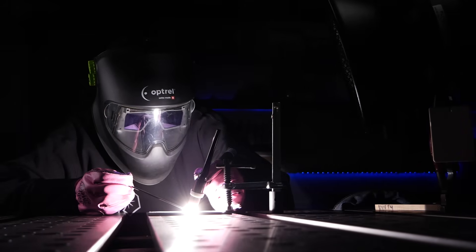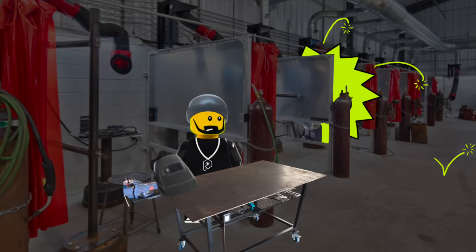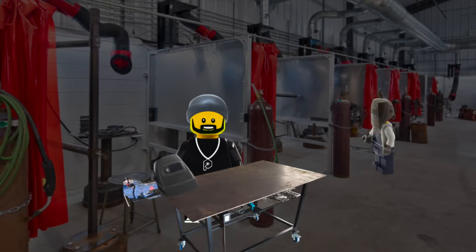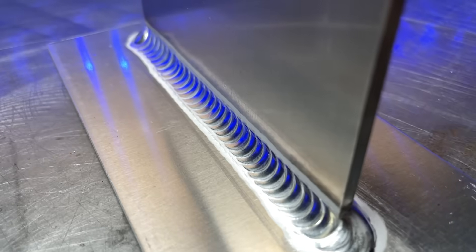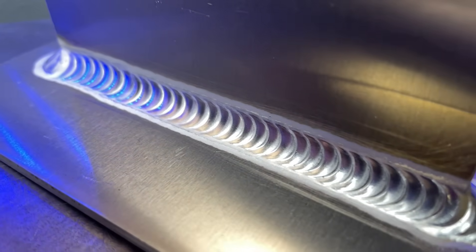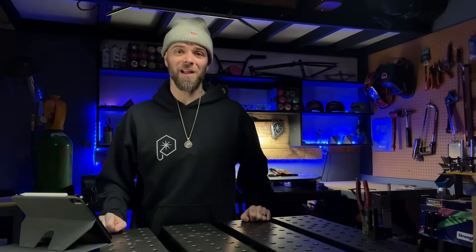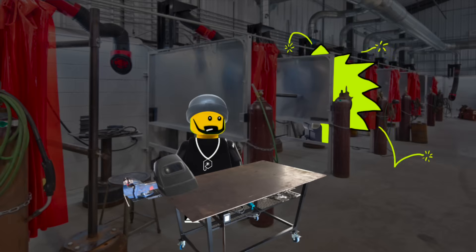Controlling the width at this stage is so, so important. Meanwhile, our other student was banging his head against the inside of his welding booth. Trying to get anything properly established for a fillet joint is virtually impossible without really understanding how width, profile, and controlling these variables works. When working with a challenging joint, controlling everything right at the start is vitally important. Trying to learn all these variables on the fly — even though this guy was super confident — his frustration was definitely starting to boil over.